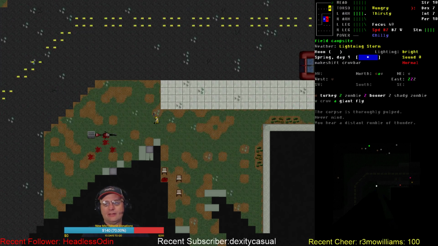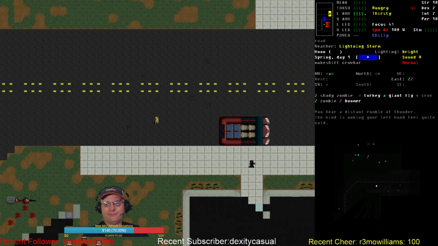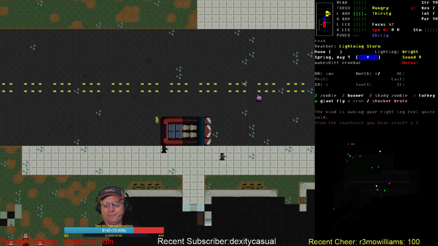Get our stamina back, and then we're just going to try to move, check the vehicle, and then run back around. Don't smash up my nice vehicle! Oh, man! Security system's broke, and everything else works. So I can drive this thing. I won't be able to go very far with 7%. All I really want to do is relocate it.